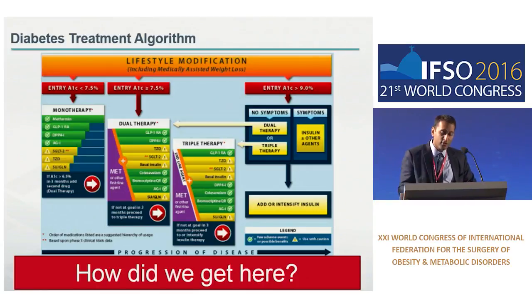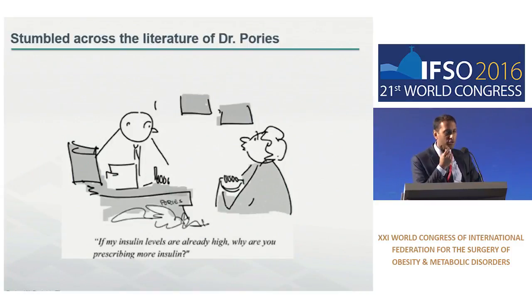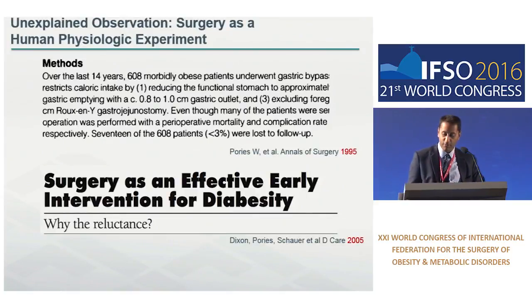As a cardiologist, I was not deeply embedded in the endocrinology or bariatric surgical literature, but I somehow stumbled upon the literature of Dr. Pories, more these two key papers. One from 1995, which showed this unexplained improvement of type 2 diabetes in patients who he had been following over more than a decade. You all must be more familiar with this than I am, so I'm not going to belabor the details. But some completely random observation of diabetes improving in patients who had undergone a surgery for obesity.